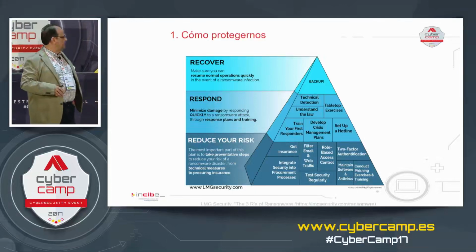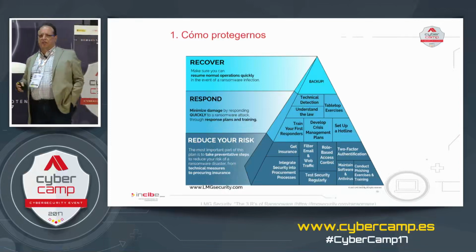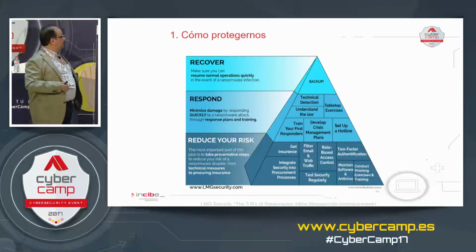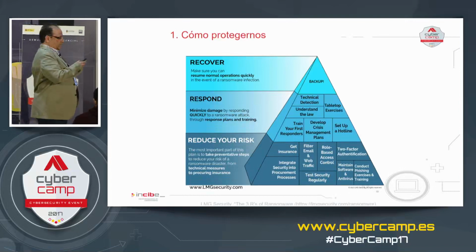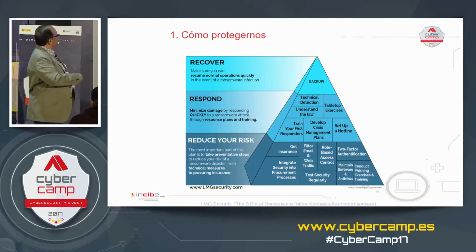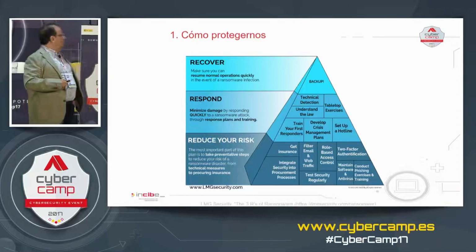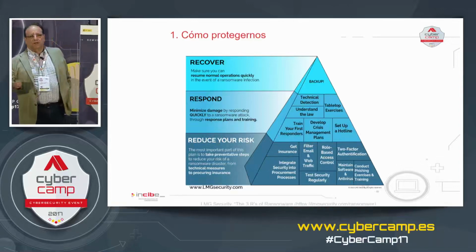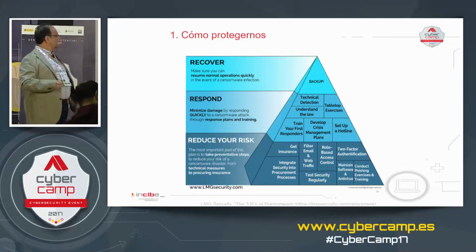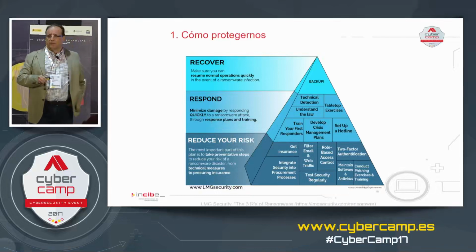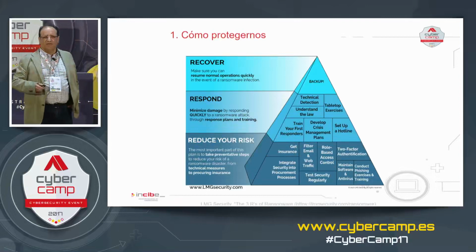From the protection point of view, here you have a graph from the LMG Security company, which is very illustrative. So we apply the 3R mechanism: recovery, response, and reduction of risk. Three R's. From the point of view of recovery, as I was saying, the most commonly used technique, once we are possibly infected, is of course to have a backup copy. Recent, updated backups.